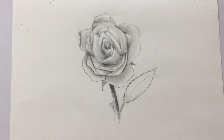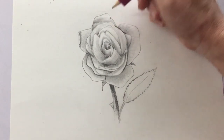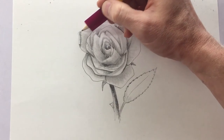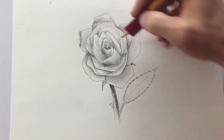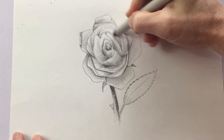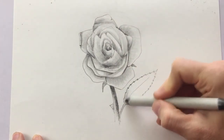I noticed a lot of pictures had some imperfections in the flowers as well. So they've got a couple places where there's some little indents or curled up parts of the petals, and you can certainly draw to the specifications of whatever subject you're working off of, but just be aware of the light and the dark involved. There's not a lot of actual white in the picture, just some areas which are of lighter tones. And that's where the light's hitting the petals more directly.